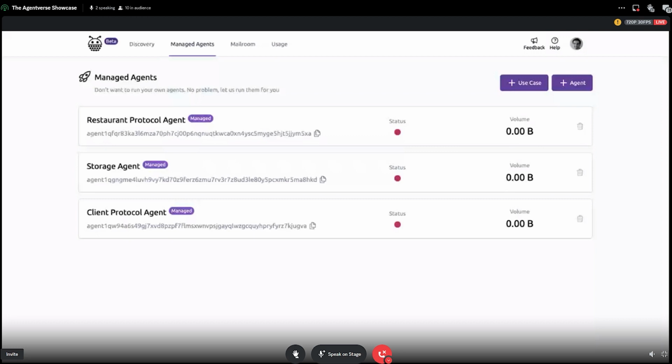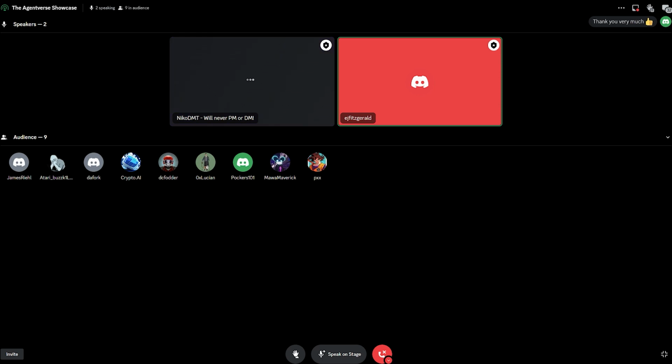Final question is, does this create utility for the FET token? I would assume that... I'm not going to assume, actually. Feel free to answer that. Yeah, absolutely. We haven't gone into this, and we will do another showcase on this separately. This whole Discover tab, this Almanac contract that I've made references to, we'll do a proper deep dive into that. But effectively, registration on that Almanac is on chain, and therefore will create demand for Fetch token. So the Fetch network, in that sense, will become the central coordinating layer for this ecosystem of agents, effectively.